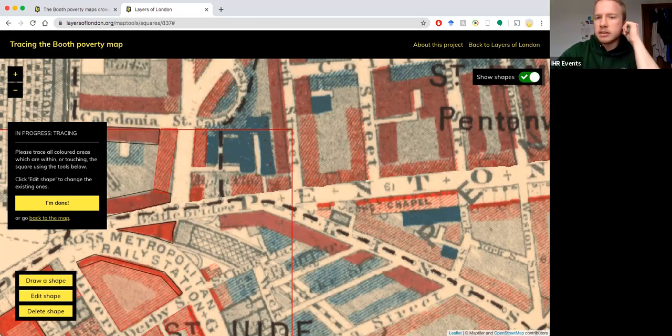Did he not do the City of London? Someone asked that. I think I asked someone at LSE Library before, and I think it was a decision made on purpose because of the density of population. I actually can't remember what he said at the moment, so I won't give you a bad answer. There was a reason he didn't do the City of London, but I can't remember it right now. If you have a look at that LSE website that I showed you earlier, it will say.